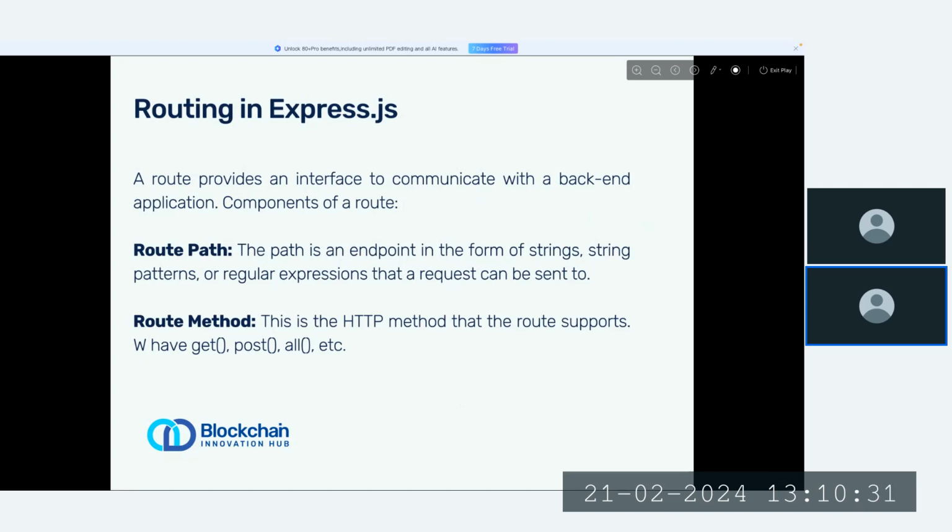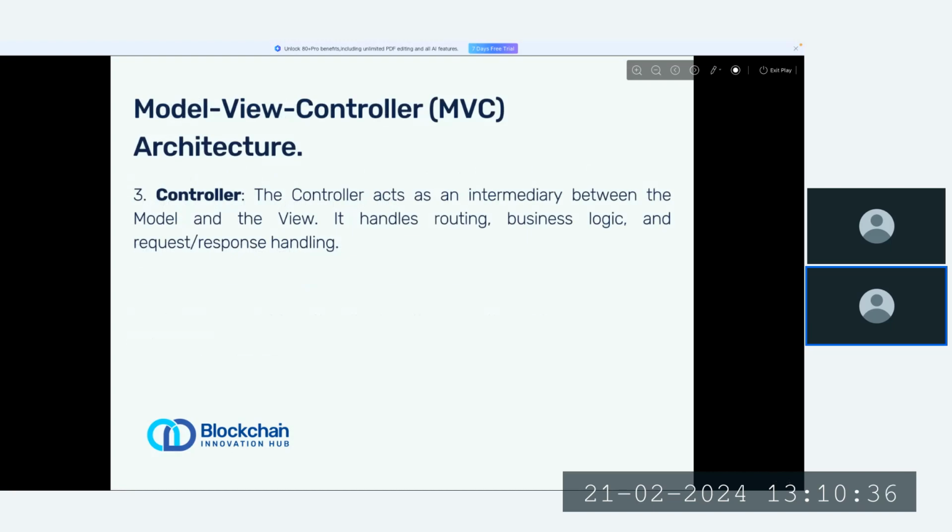The request is coming to the controller. The controller is getting data from the database using the model. The model is just an abstraction of the database. Instead of dealing with the database directly, you are dealing with the model. So you don't need to worry about the complexity of writing custom queries and doing stuff like that. You might not even know much about SQL. Then you can start writing your backend application because you just need to worry about the structure of your model.